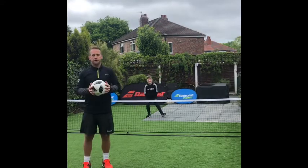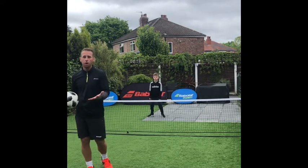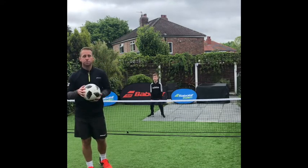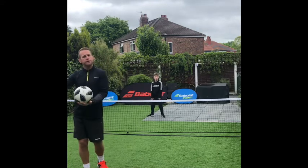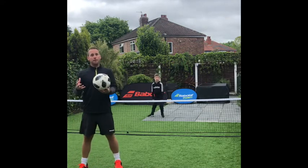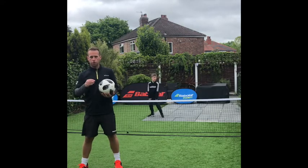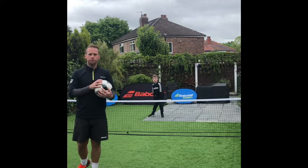Another way of getting yourself to practice the eight-step pattern might be to use just a ball to throw when you're doing the footwork pattern. We're using a football, you could use a basketball, you could use a tennis ball. Kids that are a bit more developed with their tennis, or maybe a little bit older than Danny, might use a medicine ball to just add a little bit of weight, a bit of resistance as they're doing it, and that just puts a little bit more strain or effort into the lunge and the squat positions that they do and really reinforces the patterns.